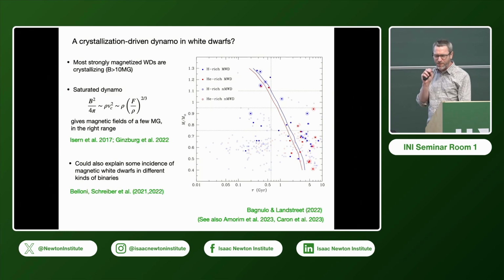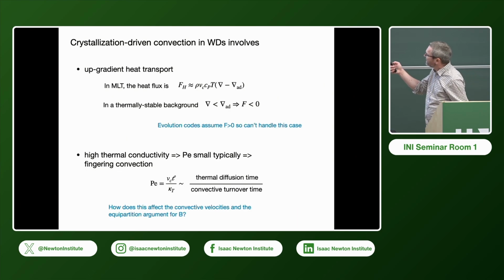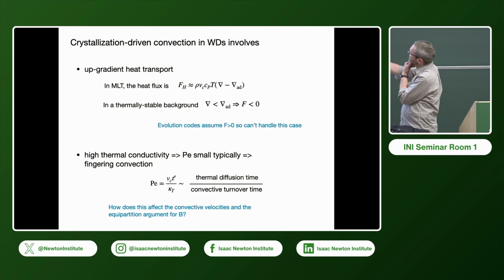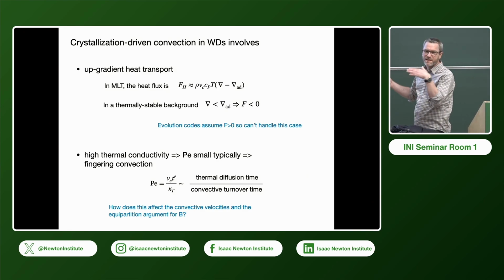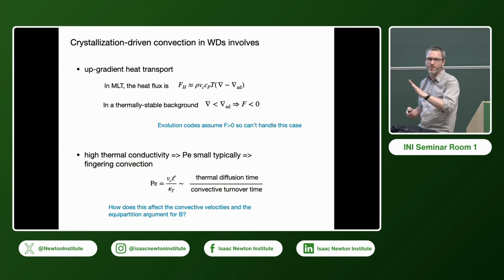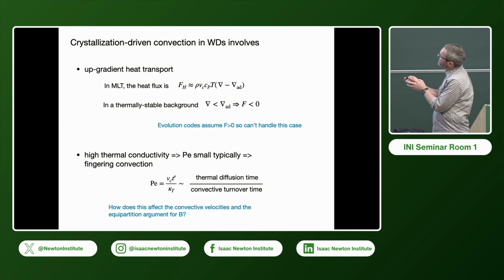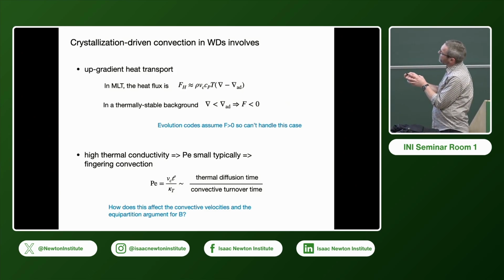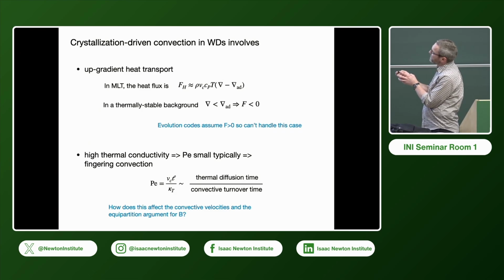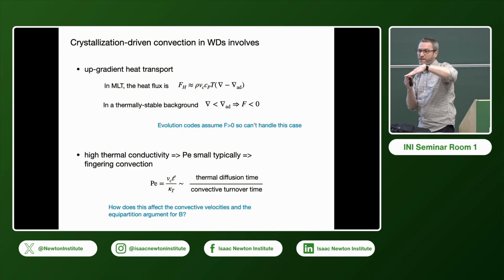I believe it's a unique regime of convection. And the reason is that there's this upgradient heat transport. So there's a potential here to really change the temperature gradient. If you think about mixing length theory, when you write down the heat flux in convection, it's the velocity, rho v, the flux of matter, right? And then you multiply by the superadiabaticity. So if I have convection carrying heat, it's because you have a superadiabatic temperature gradient.